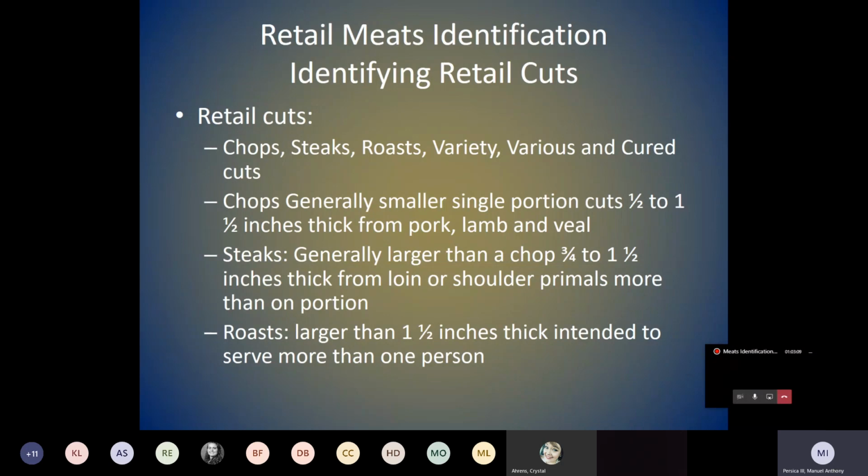Chops, here's the proportions that we follow. Now this is the stuff that's going to be a little difficult for them to tell, because they're not going to be able to tell, is that an inch? Is that an inch and a half thick? I mean, it's a picture. They're going to have a little difficult time to do that. I've even struggled with trying to determine how to set the contest up to where they can tell a little bit better that it's a steak or a chop rather than a roast.